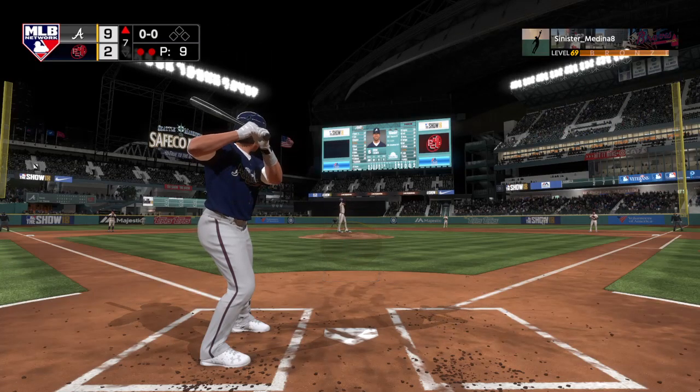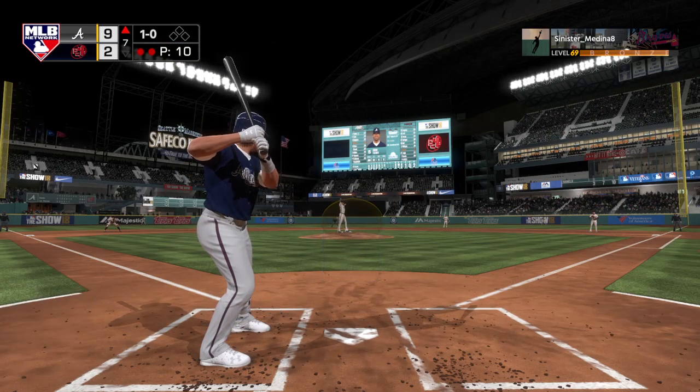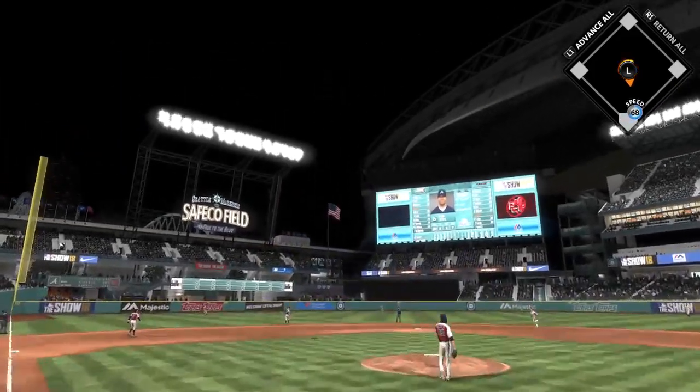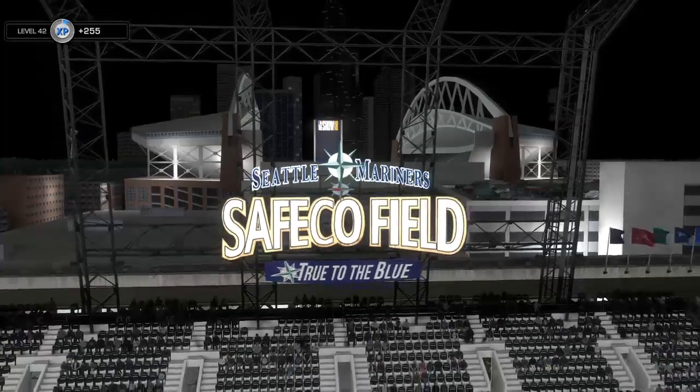Ready now, Brian Dozier. He's working on a 1 for 3 thus far. A fastball that just misses inside. This is hit high in the air out toward left center. Bellinger's under it. And that ends the inning. Ladies and gentlemen, it's time for the tradition.